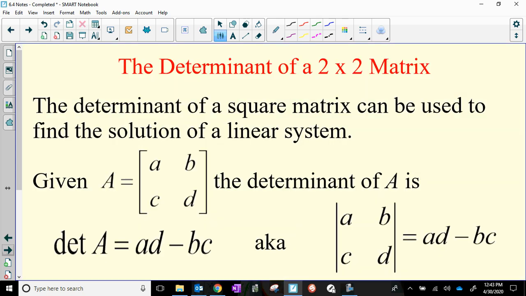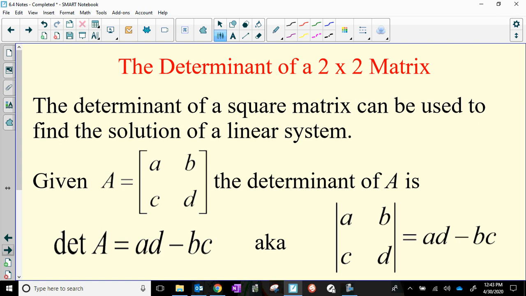So let's talk about the determinant of a 2x2 matrix. This is the key type of skill we're going to need to do every single problem in this section. The 2x2 determinant is often something they will test on an ACT. So this is something you should be familiar with and be able to handle for those of you that still have to take your ACT next year or the year after.